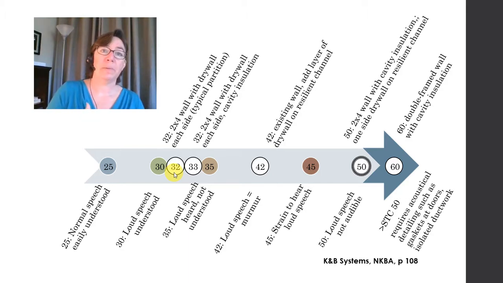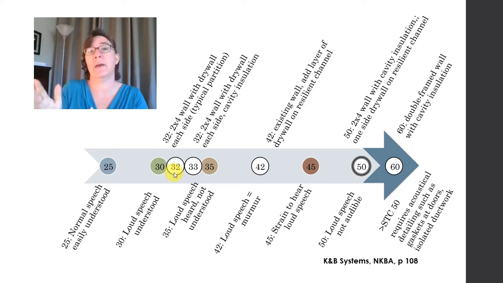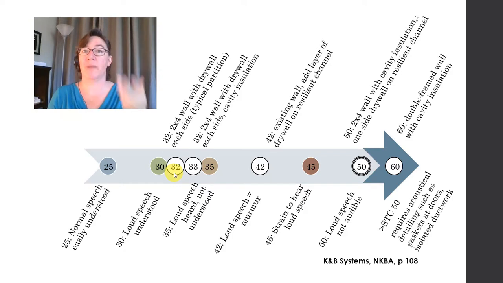So I hear a lot of people tell me, it's very important to me that nobody hear the TV in the bedroom. Let's put some fiberglass insulation in. But take a look. Going from a regular interior partition to an interior partition with just fiberglass insulation in the cavities moves you from an STC rating of 32 to 33. This is minor. This is a very small step. You can still hear and understand anyone speaking loudly in the other room.